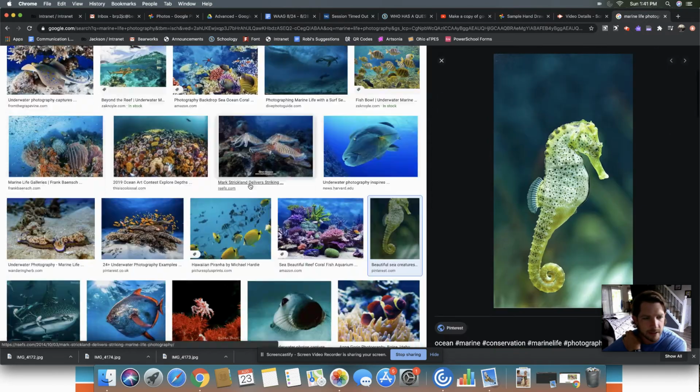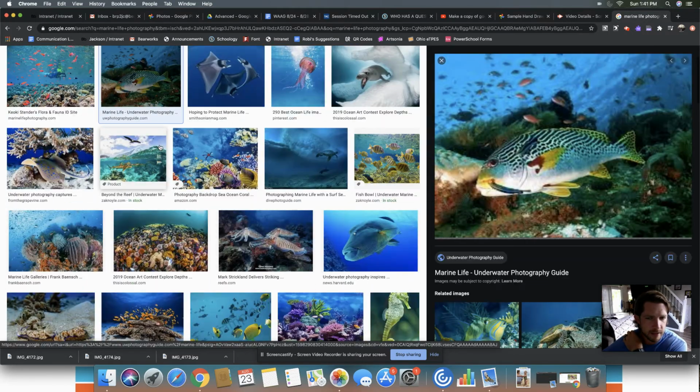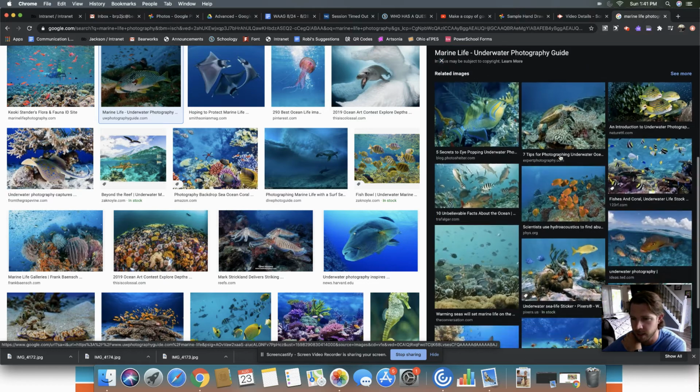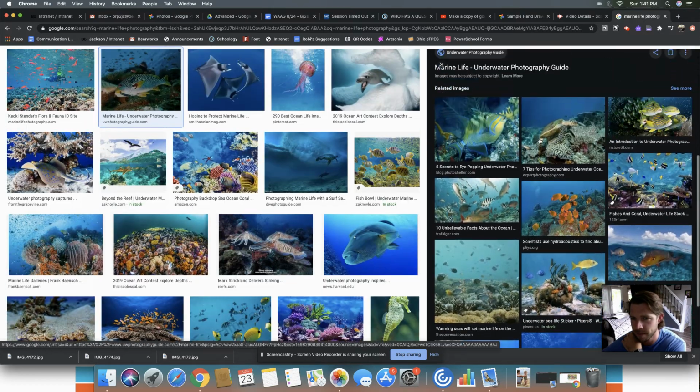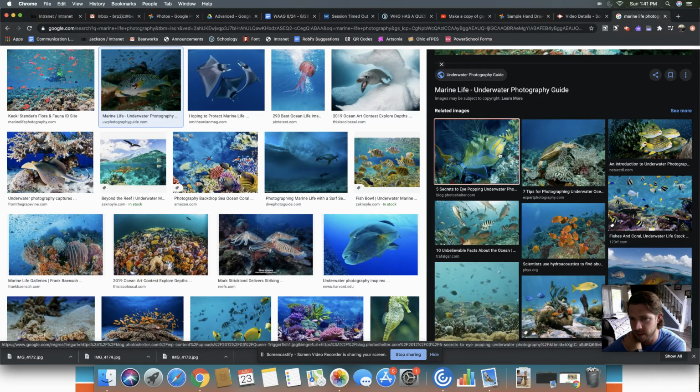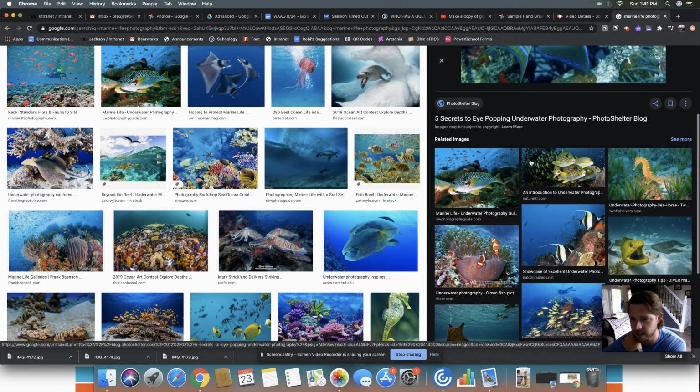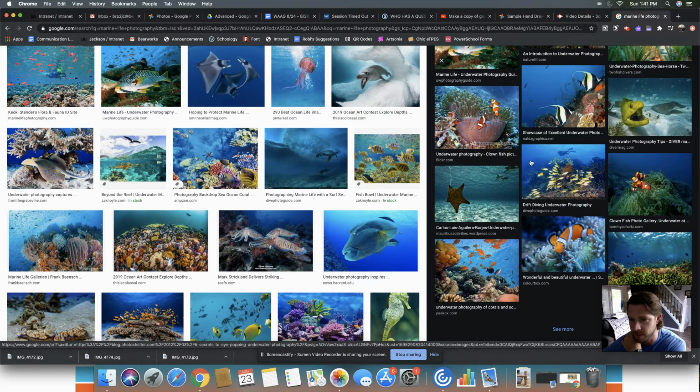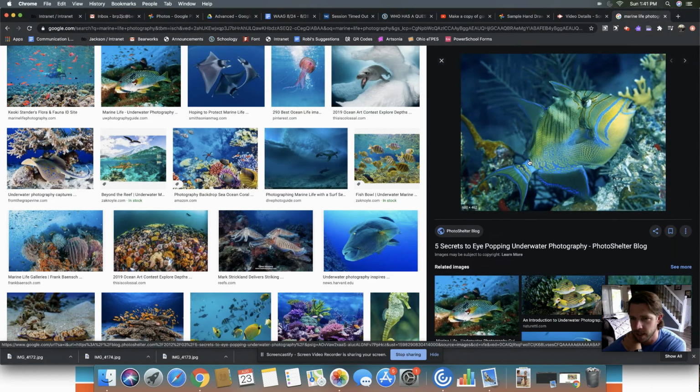So let's see here. Oh, this picture up here. This isn't bad. This is a full picture of a fish. The angle of the fish isn't perfect, but a lot of times if you look below the picture you just clicked on, you'll be able to find pictures that are related. And sometimes you can find one that's just a little bit higher quality. So this isn't bad. You have a lot of colors. You have your lights. You have your darks. If I were to be a little bit picky about this one, I would say that the reference isn't quite 100% in focus, which makes it a little bit blurry.